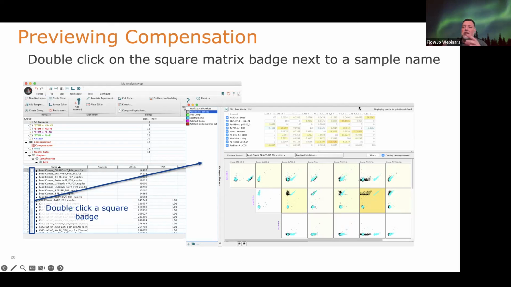What's the question you're asking? What is the cell type I'm most concerned with or interested in? And at least compensate for that cell type, and then worry about the other things later downstream if you're going to need to talk about them or discuss them.